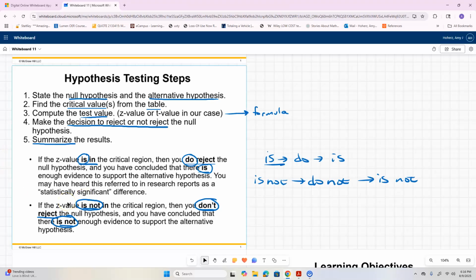All right, I will see everyone back. You should be fine to do section 8.1 homework if you would like to. I would recommend that actually if you go do that before you come back and watch the next video. And when we come back for section 8.2, we'll do a full hypothesis test.